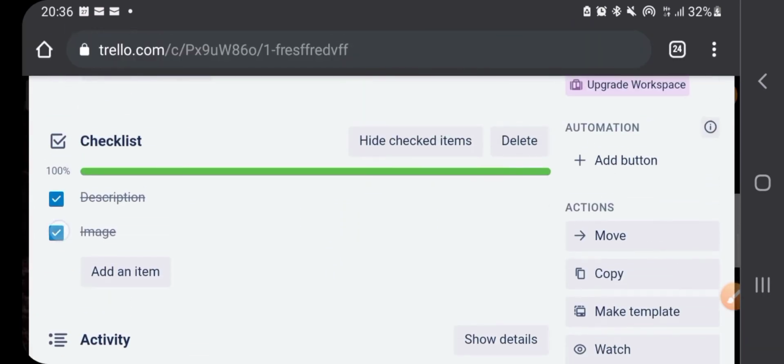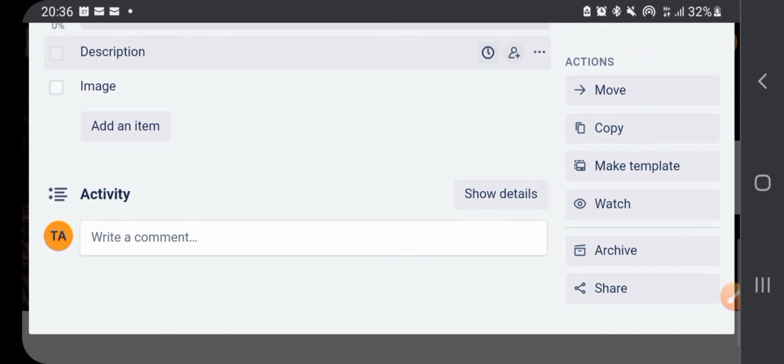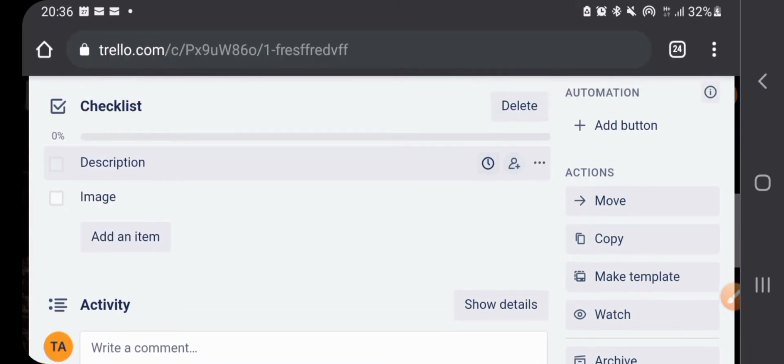So these ticking boxes or check boxes could be very helpful.